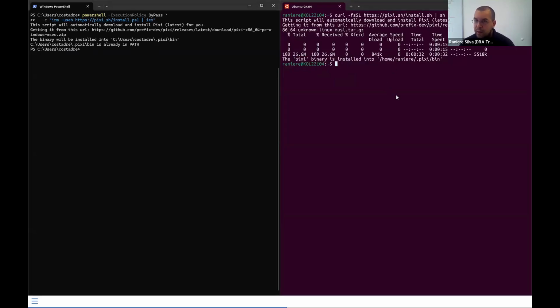One thing that is important here is that you should close and open your terminal again so it can load the new path for Pixi on your systems. I previously installed Pixi on both environments, so I'm not restarting my shell, but you should close and reopen the shell.